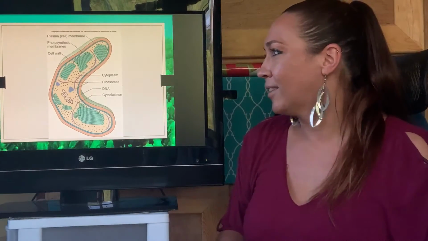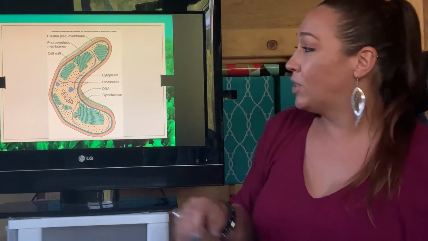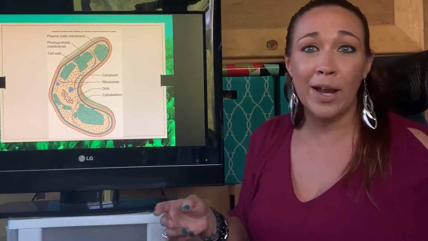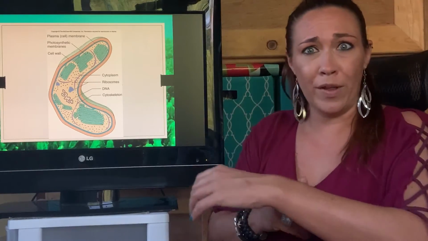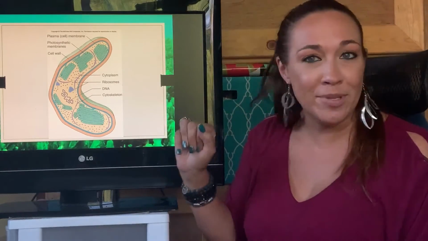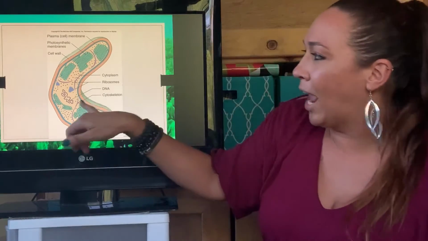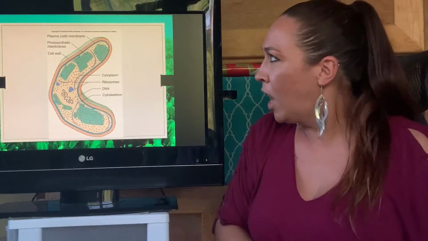Let's move on. Here is just a diagram of a prokaryote. So it does have a cell wall going along the outside. It also has a plasma membrane. Remember, cell walls are for structure. Plasma membranes are to prevent things from just leaking out of you. That's not what you want. It does have ribosomes, again, where proteins get made, as well as DNA, a little singular, circular string of DNA right here.